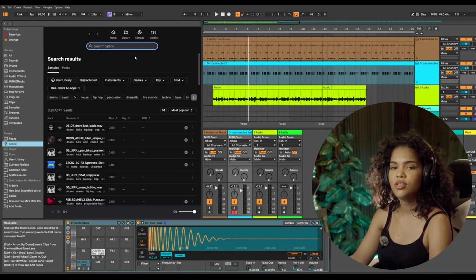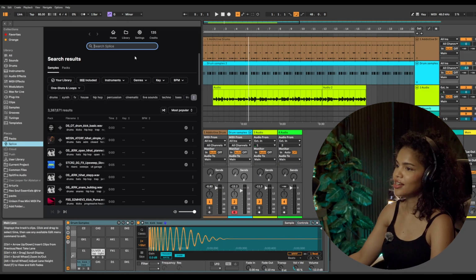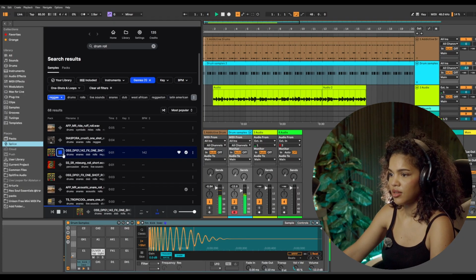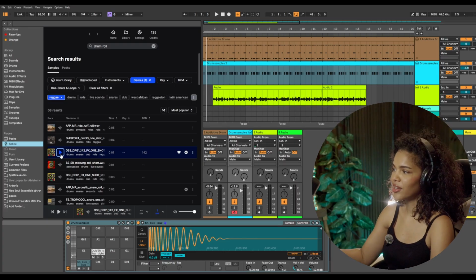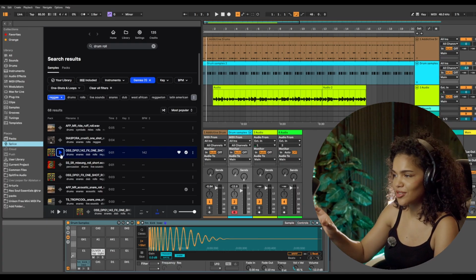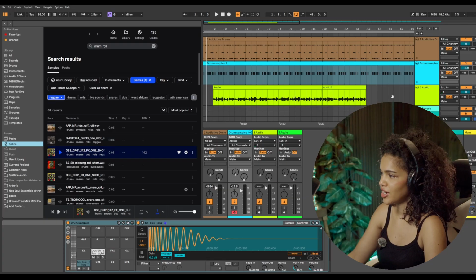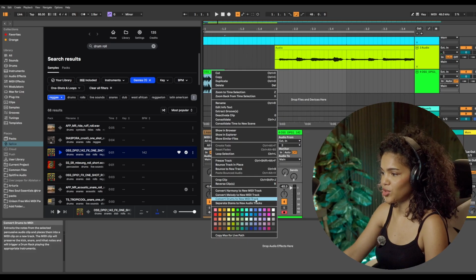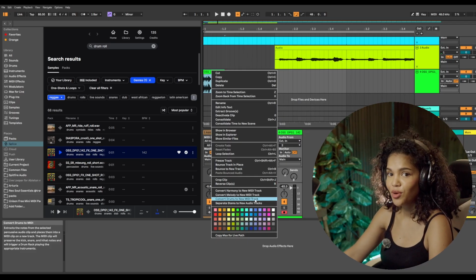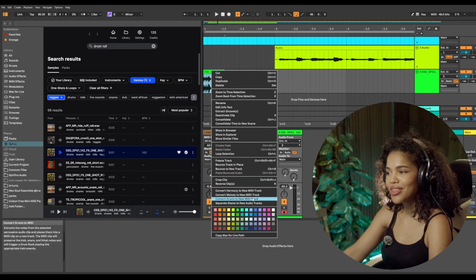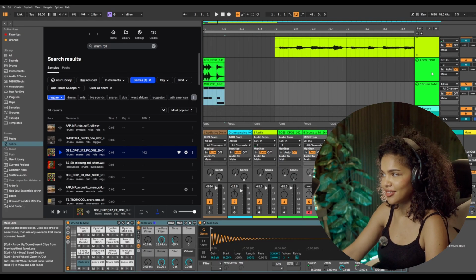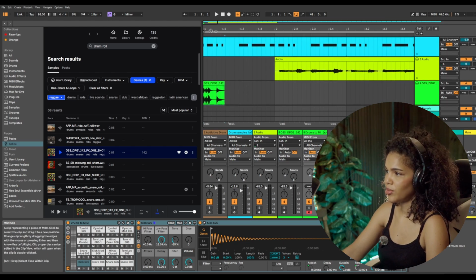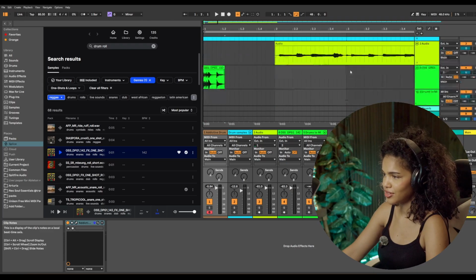So I want my drums to start off with a drum roll before getting started. And so I'm just going to search for a drum roll in Splice. I really like this roll, but I want that sound to play inside of my Addictive Drums plugin. What I'm going to do is just drag the audio here, and then I'm going to right click it and say convert drums to new MIDI track. This is a really cool feature where you can convert audio to MIDI within Ableton. So I click and it's done. Here it is. So now I can drag this MIDI into my Addictive Drums, and this is what it'll sound like.